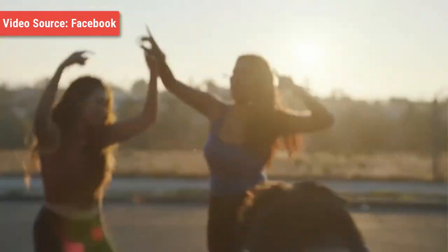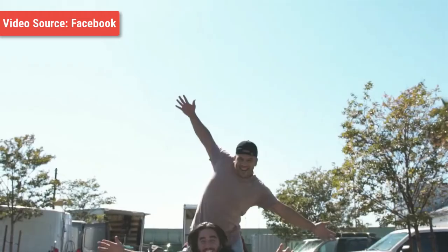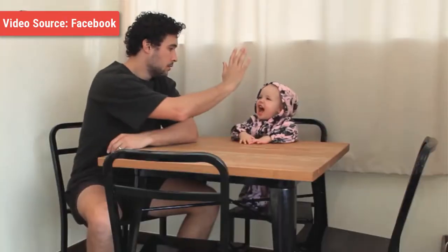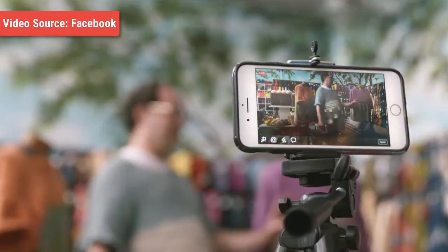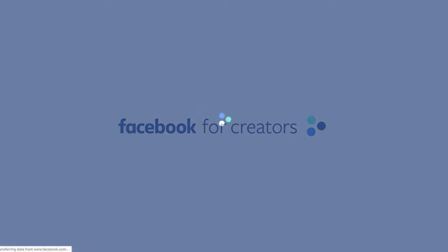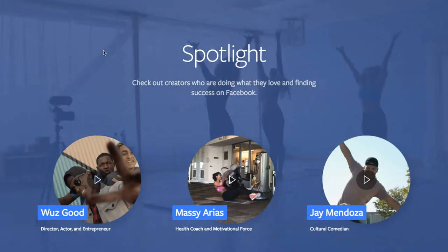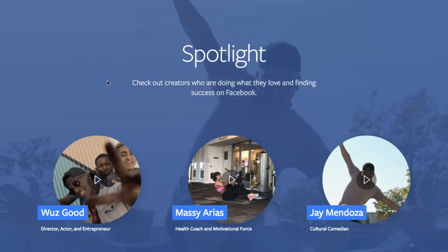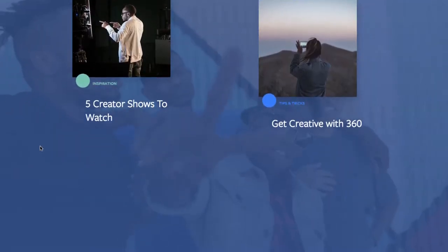With the launch of Facebook Creator, Facebook is offering influencers a live creative kit for adding intros and outros to broadcasts, a unified inbox of Facebook and Instagram comments, plus Messenger chats. Facebook had promised this app back in June at VidCon, and it finally launched it this week. The app is currently available only on iOS, with Android planned in the coming months. It actually looks like a rebrand and update of the 2014 Facebook Mentions app, which was only available to verified public figures and pages — but now it's open to everyone. Any individual profile or page can download Facebook Creator for access to the enhanced fan engagement tools.